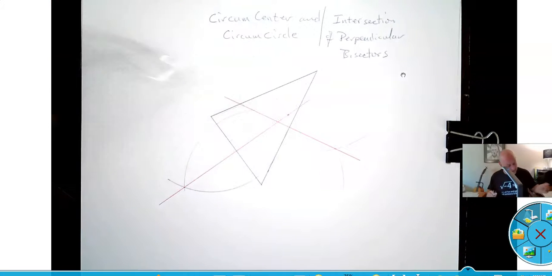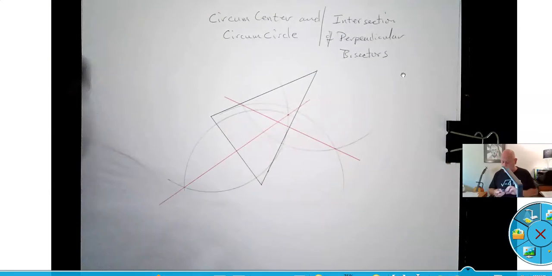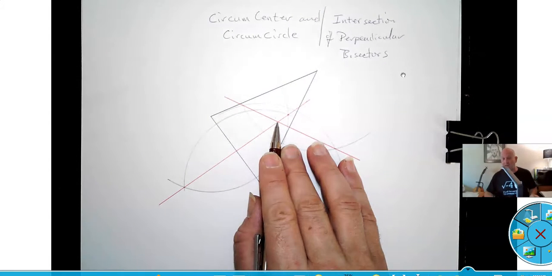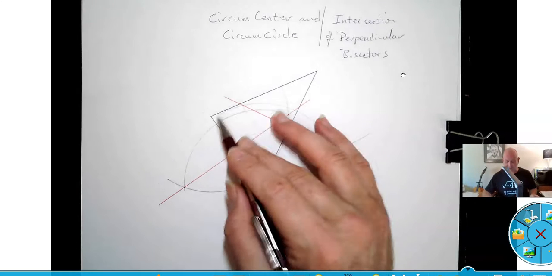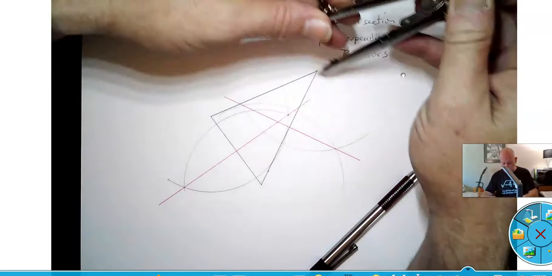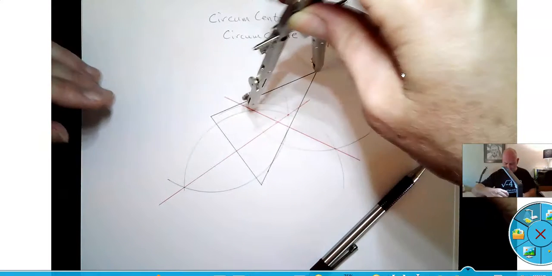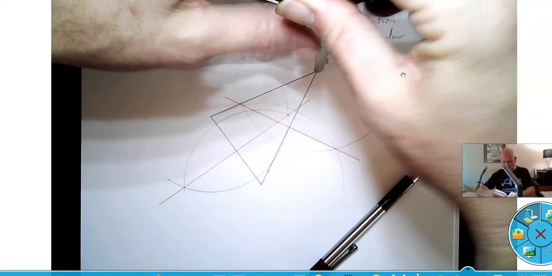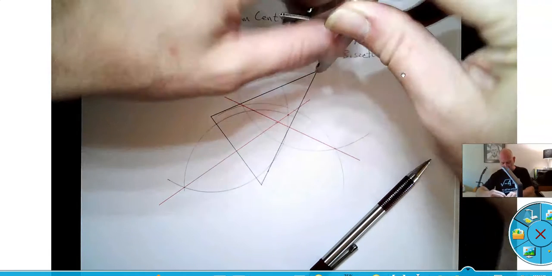One thing about compass and straight edge constructions is that it is important to take some care in what you're doing, because otherwise a little bit of sloppiness about an arc or anything like that, and you're just going to get a bad measurement. So we have two of them that cross here. If we've done this correctly, the last one will cross here too. So we still need to bisect this side. Let's see how we're doing here. More than half. And you know what? I need a different sized arc. You can actually combine some of these.